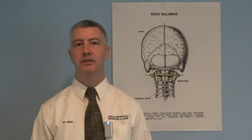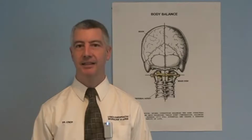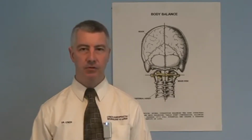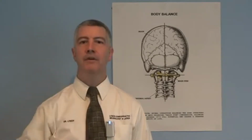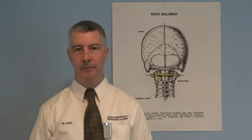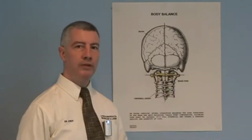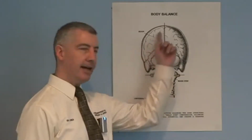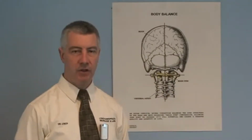Board certified in Atlas Orthogonal Chiropractic since 2000. What we're going to talk about is our structural adjusting program for the Atlas area. Now the Atlas, or C1 as it's known, sits right underneath the skull. It's the very top vertebra of the spine. And that Atlas vertebra weighs about 1 to 2 ounces, and your head or skull above that bone weighs 10 to 12 ounces.